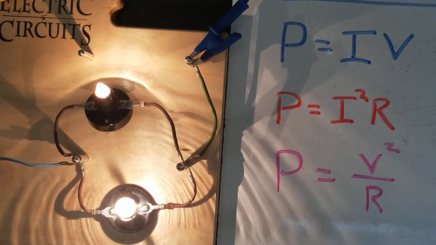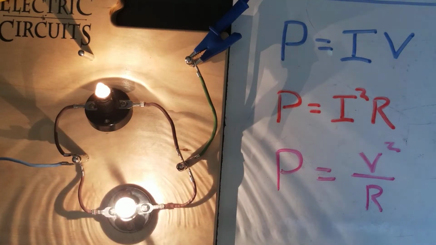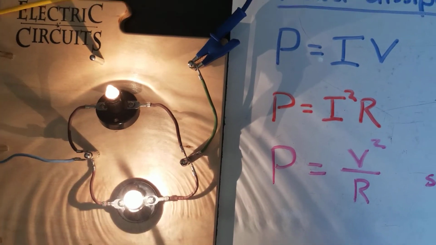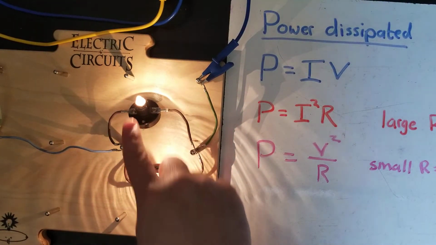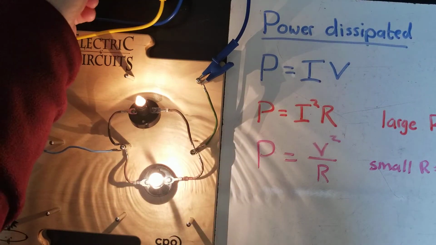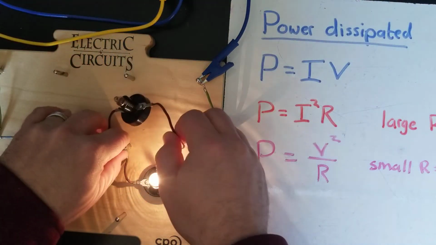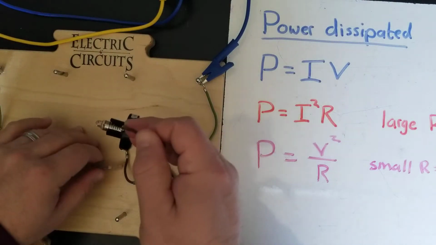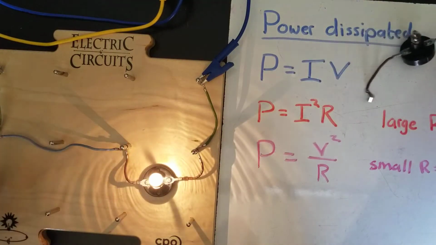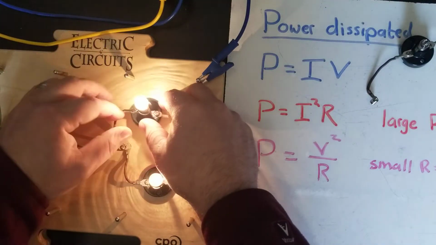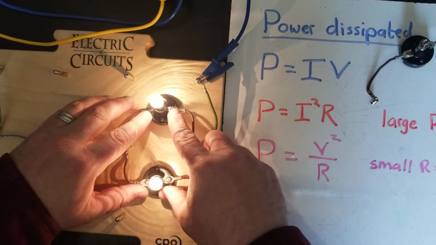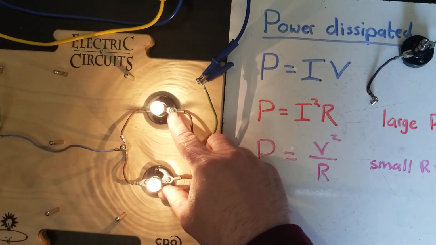And so the question we want to investigate today is, is that always going to be true? Will this light bulb always be brighter than this light bulb? So first, let's do just one kind of light bulb at a time, and then we're going to come back and investigate both of these light bulbs together. So I'm going to turn this back down to 2.2. Get rid of this guy for just a second, and I'm going to replace it with this one. So this one is identical to this one. So these light bulbs should be exactly the same brightness right now.